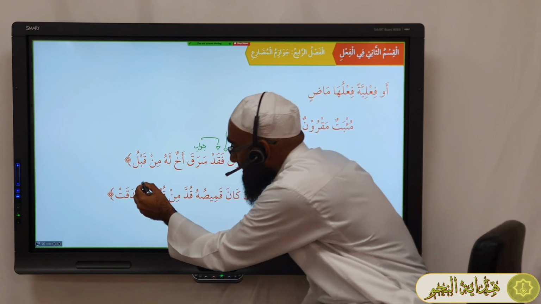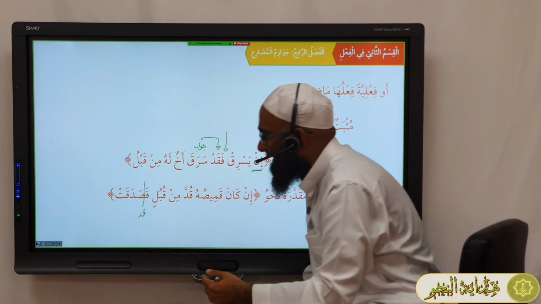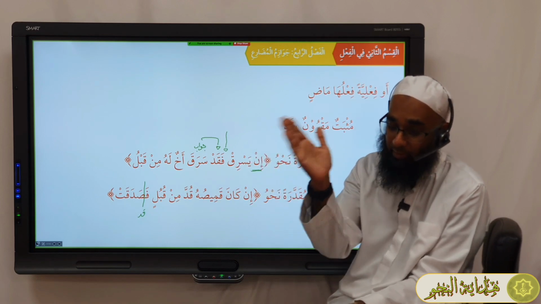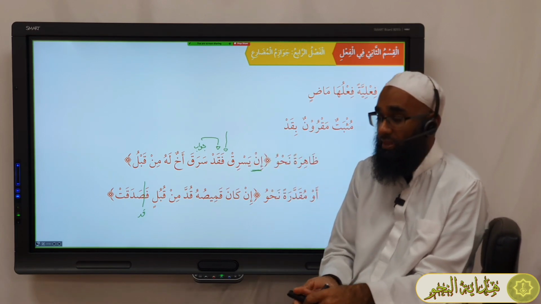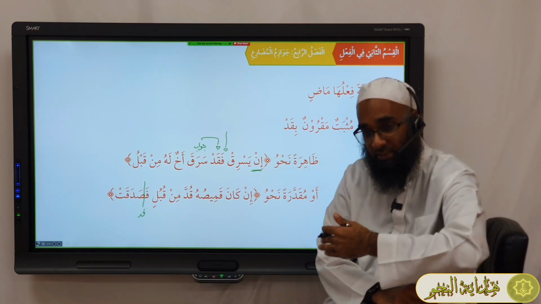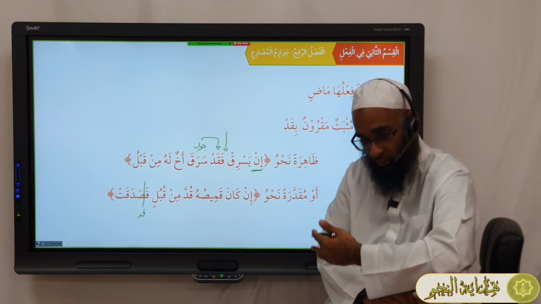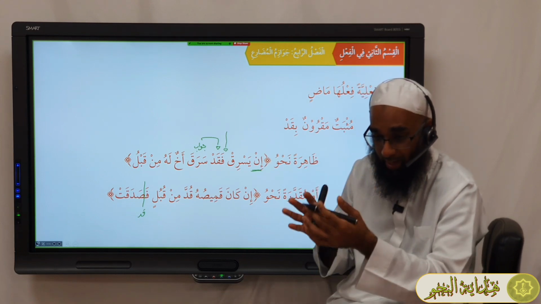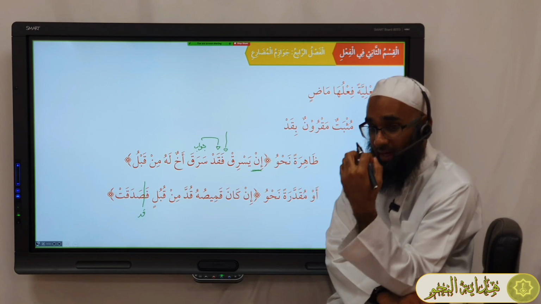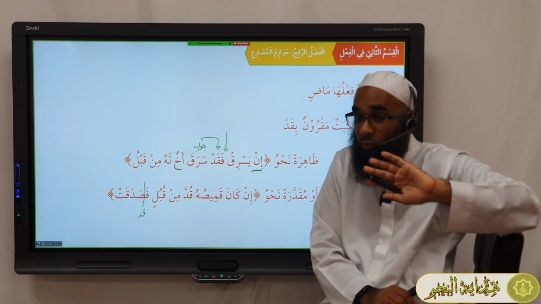So understood here that qad is, we say, mahdhuf, but basically it is madhi referring to a previous event, not a future event. Because when the madhi comes on a shart, it usually implies the future. Man samata najah. Whoever does good, whoever stays quiet now in the present, he will be saved in the future. So when the madhi has a mustaqbil meaning, there's no fa.